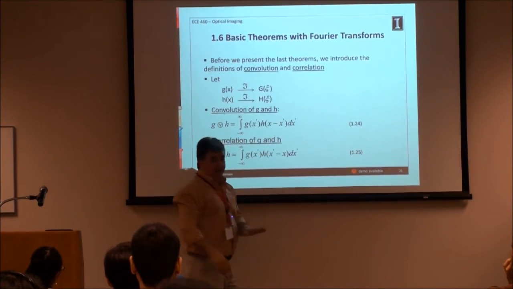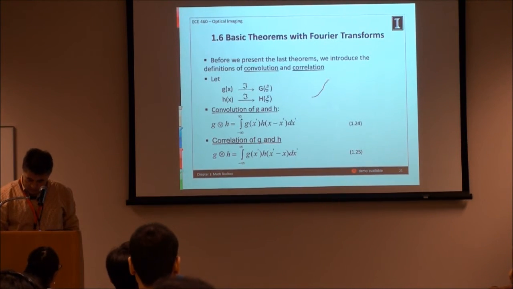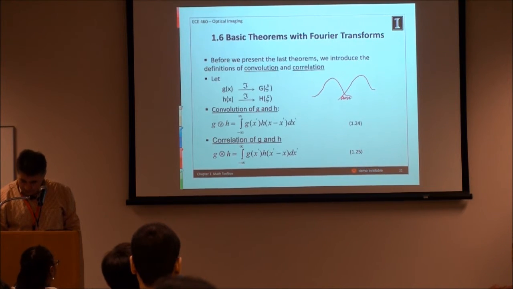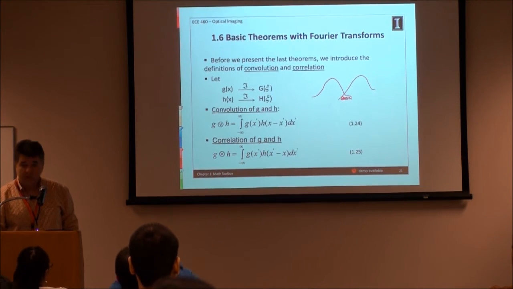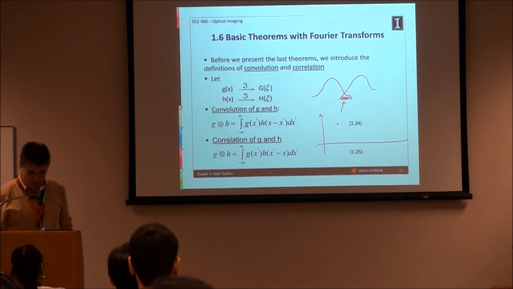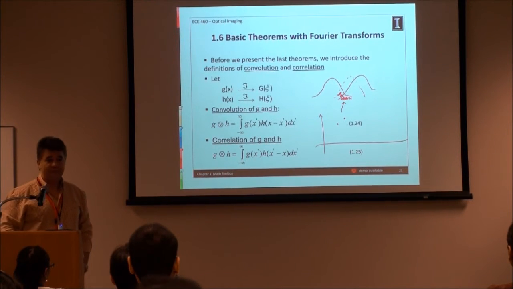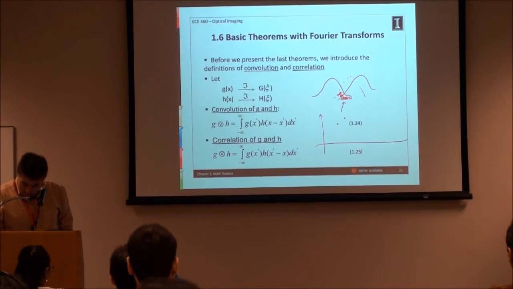I multiply them. That means I'm looking at the area of overlap. So this is one function, this is the second function. This is the overlap. This integral means the area of overlap. And this little area gives me 1 point in my convolution calculation. I shift it again to a different position. I calculate again the overlap. I get this, and I will get a different point. I do this many, many times, which you can kind of tell is annoying. And this is the result of G convolved with H.